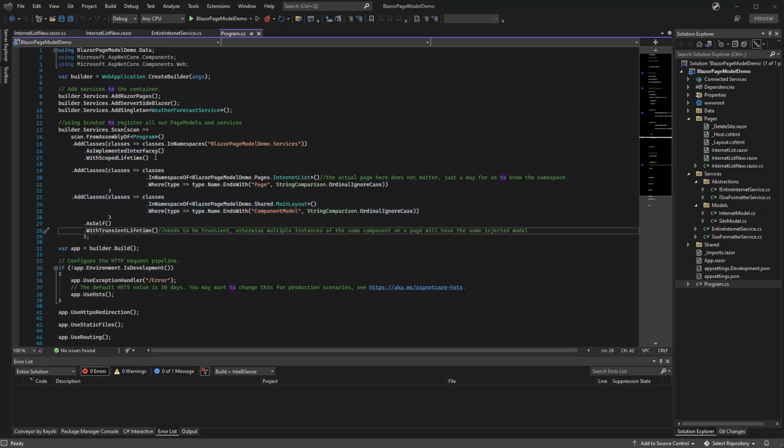Now, of course, if you have a lot of services that need to switch between singleton, transient, and scoped, this may not be the best, because then you're going to get some really nasty logic here for when something is registered as transient or scoped or singleton. There is another pattern where you decorate those services with a particular attribute, and you can use Scrutor to use that attribute to register their scope. So you might have a scoped attribute, and that would register all in the scope to singleton. So there's a lot of patterns that you could use to still use Scrutor if you have a bunch of complex service registration. But yeah, I think that's probably enough on Scrutor.